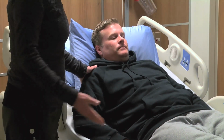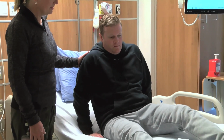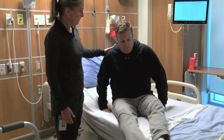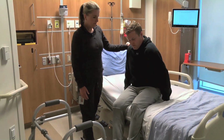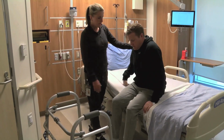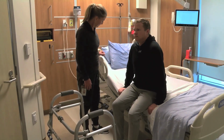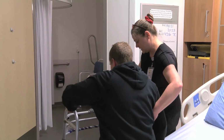If you are staying overnight at the hospital, you will be transferred to a room on the second floor, where you will be monitored by your healthcare team overnight. Your healthcare team will consist of nurses. These nurses will complete your dressing change and ensure that your wound is stable before going home. They'll also be monitoring your blood pressure, your oxygen, and temperature.